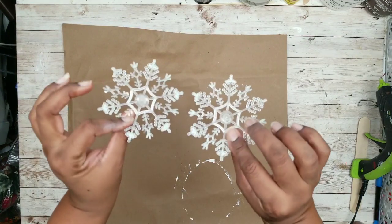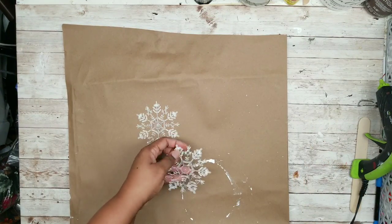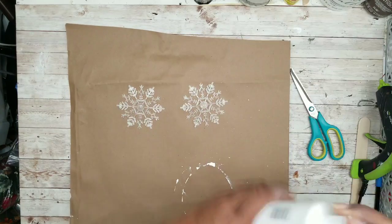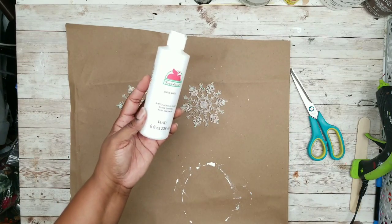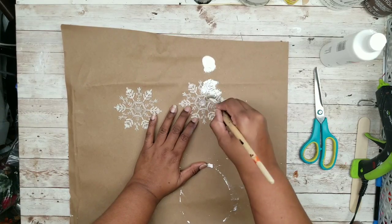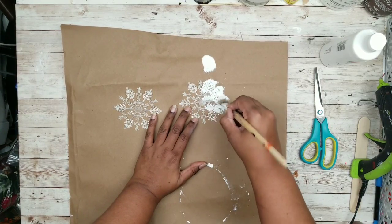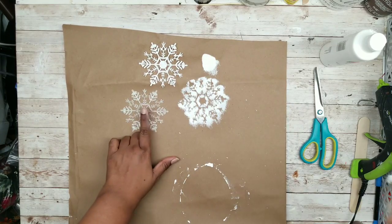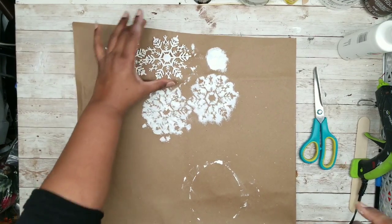So now, while that dries, we're going to grab those 2 snowflakes, and I didn't want them to have that crystal clear look. So what I'm going to do is paint them with a little bit of this white acrylic paint. I'm just going to dab that paint onto the snowflake to cover that. I found that when you apply with paint strokes, it leaves streaks in the snowflake, so dabbing it on gives it a more opaque finish.